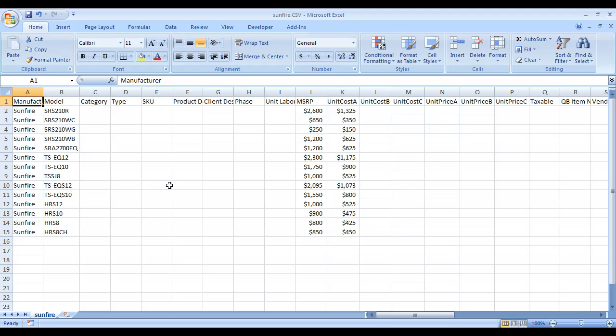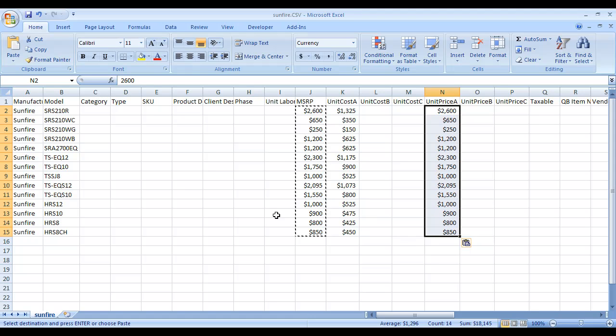Now, I kept the fields limited to just the ones I want to update, which are MSRP and unit cost A. You want to put your dealer costs in here, possibly. Now you can also set your pricing in here. You have three levels of pricing: A, B, and C pricing. So if you don't want to just put your costs in here, you can certainly update pricing as well. For instance, if your unit price A happens to correspond with the MSRP, you can just copy this column from here and paste that in, and when you're done, just go ahead and save the file, and you'll be ready to import this into SI5.